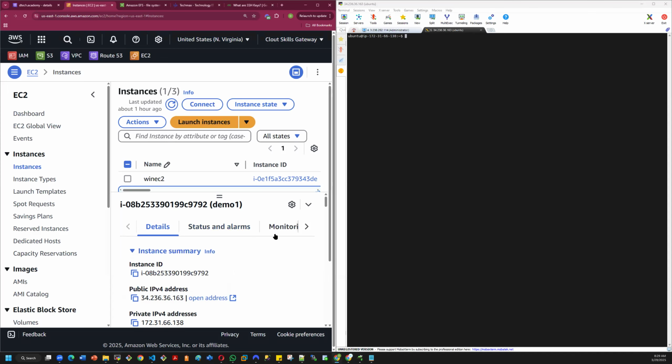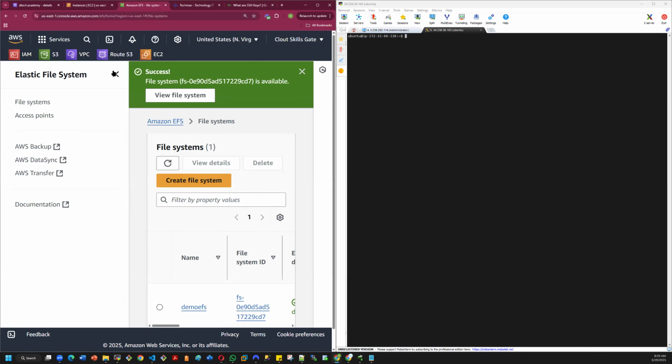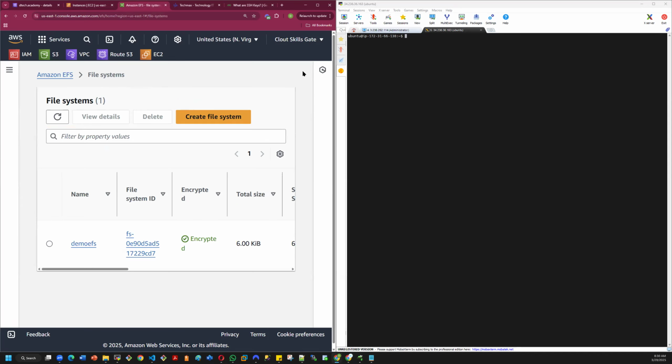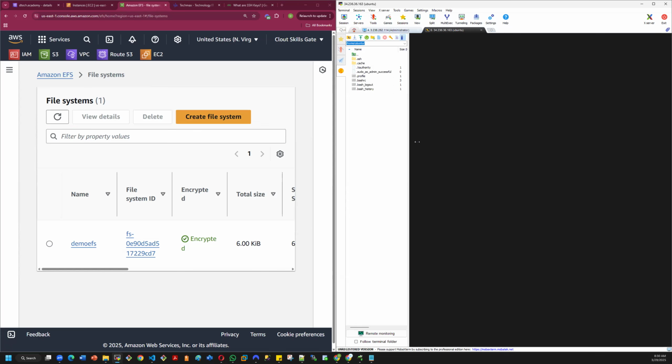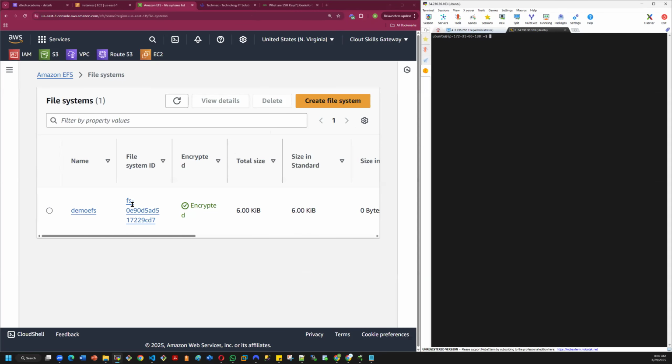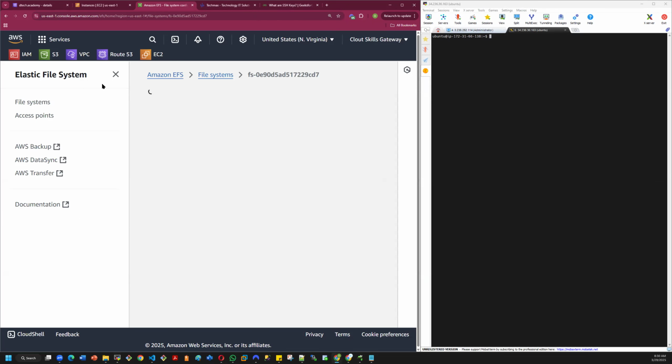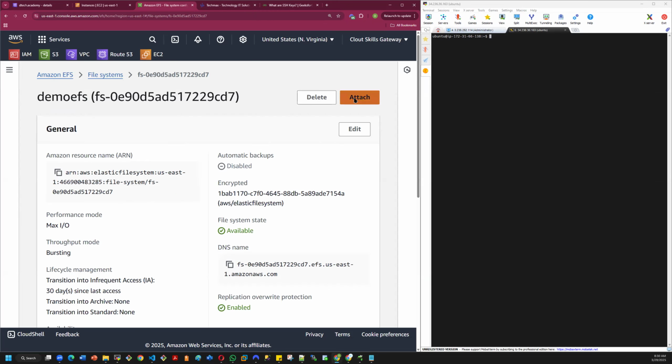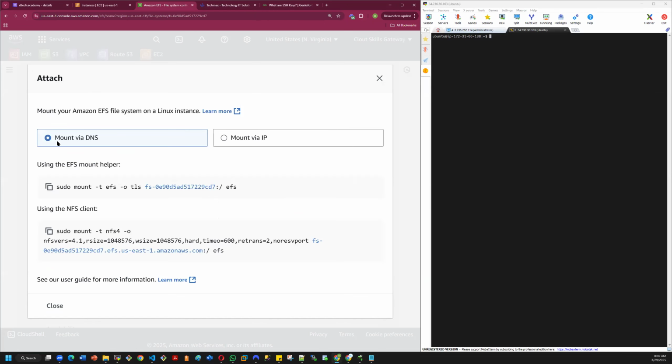We are going to put the screens side by side and go back to our volume. We click on the volume that we created, and then go to attach. It will give you a command, so you select the last command, this sudo mount. We have to create a mount point.